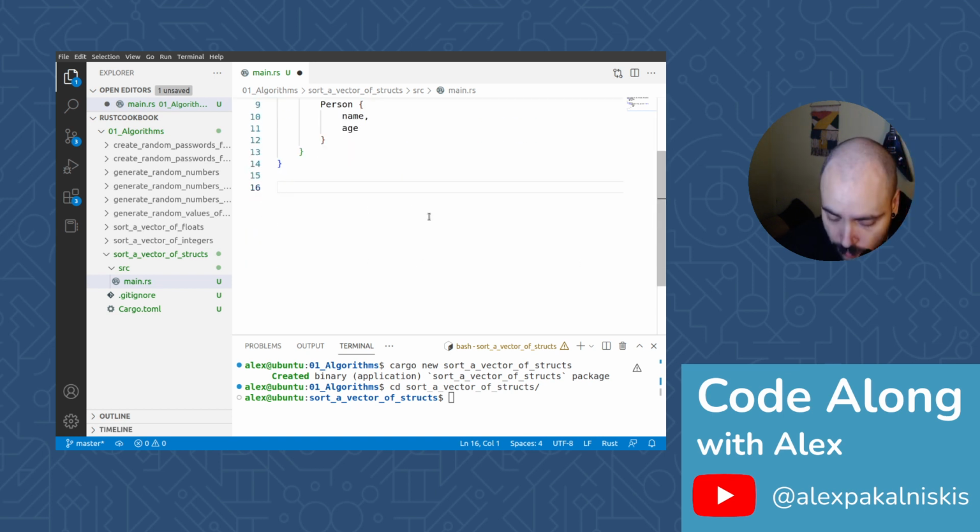So let me do fn main, let mut people, a new variable binding, equals a vec, using our vec macro, of people. And so let's put some people in this vec macro. So create some new people. This one will be called Zoe. And we have to use the to_string method on this string literal to turn it into an owned String type. And then we'll pass an age of 25.